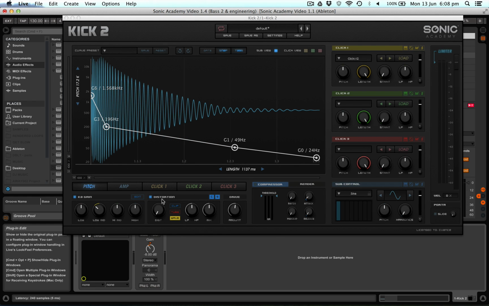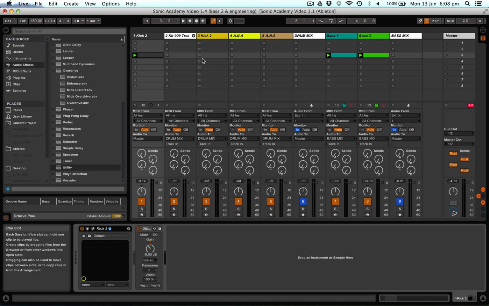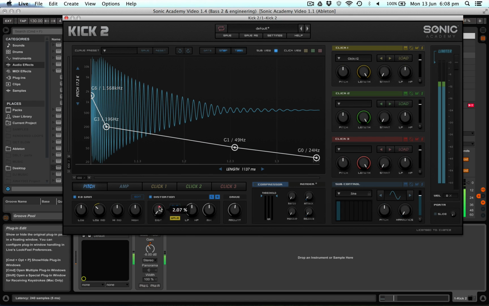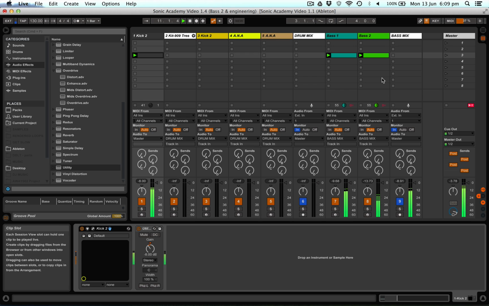So there is distortion here as well, and a little bit of drive too. And that's very similar to overdrive, distortion, effects pedals that you used to get in the past. And quite simply put, it just roughens up the sound a little bit so that it can poke through certain frequencies. Let's change a bit of the distortion. There we go. And bring it down. And that's it for this second bass synth sound, and a little bit of engineering with the kick and the first bass sound.